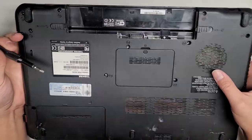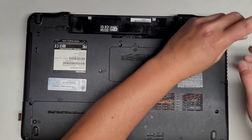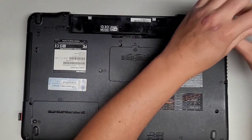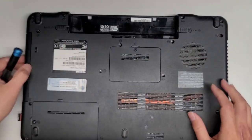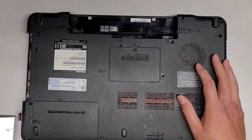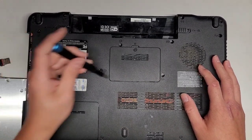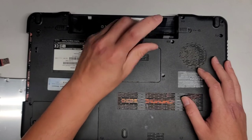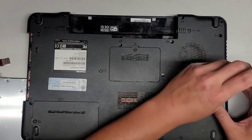Is there even a screw in there? There's no screw in there. Okay, there's no screw in there either. Okay, so this is missing a lot of screws already. Yeah, I think I'm just going to take the screws and add it to my container of screws. There's no screw in there either. Let's put that aside. Somebody forgot their USB thing here. All right. We don't need to take that out. Let's go and take, yeah, there's no screw in there either.